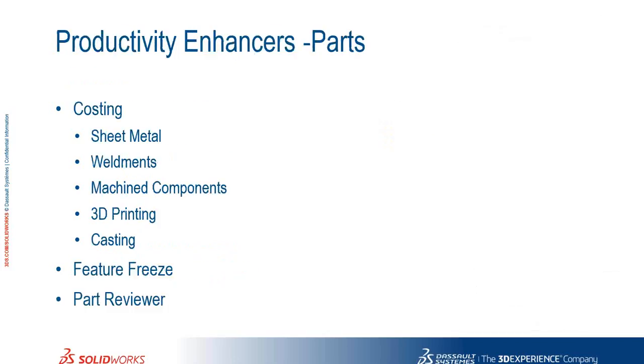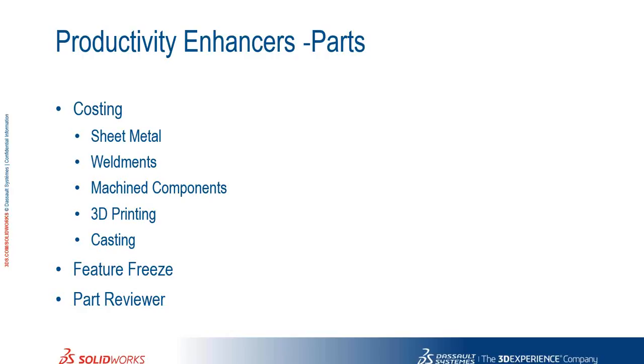So moving along, we have new features as well. We call them productivity enhancers. So these are some of the new features which have been added in the last few releases. One of the most important one is the costing aspect. In terms of costing, what SolidWorks costing does is it gives you an idea as to how much is going to cost you for creating a particular part.